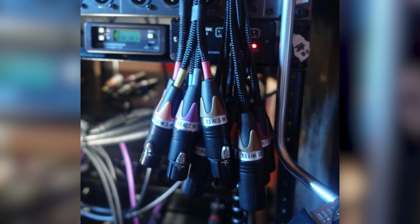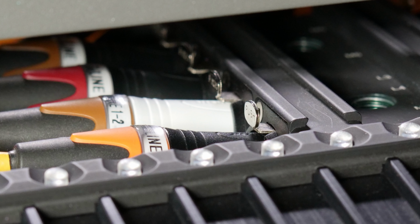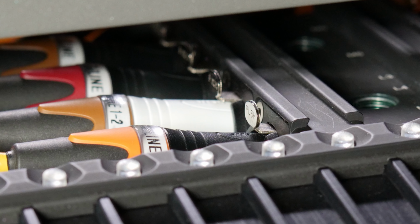But it's all the details, the dressing, the labeling. You know, talk about the labeling a little bit. Okay. So for these cables, we went with the Neutrik XX line of XLR connectors for everything, which are color coded, obviously. Yeah, they can be. The great thing I like about that line of connectors is you've got different coloring options for the boots. I've even got some white casings and some black casings for the shell. And so we use the white casings on line level connectors on the Cantar itself. There's several connectors side by side, and two of them are line, and six of them are mic level.